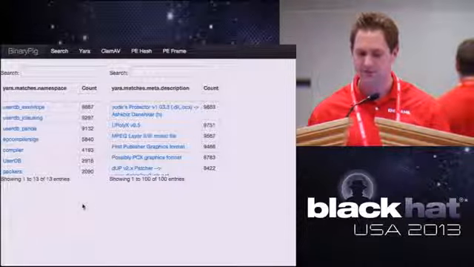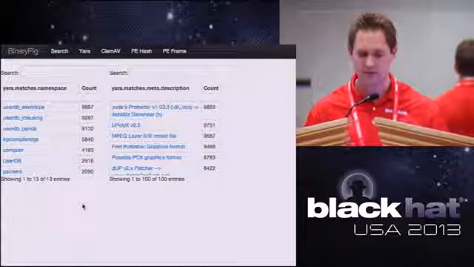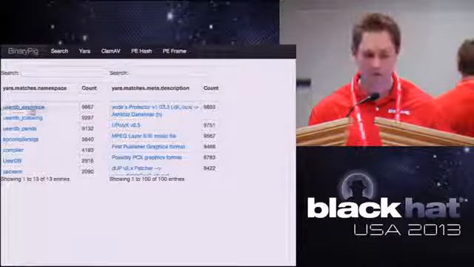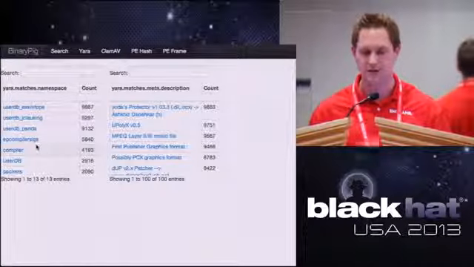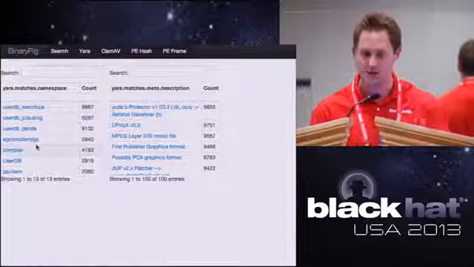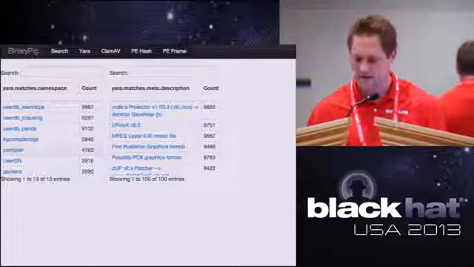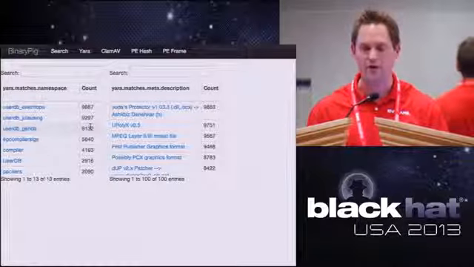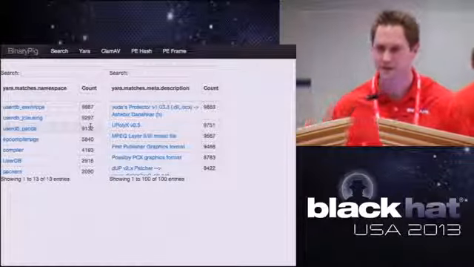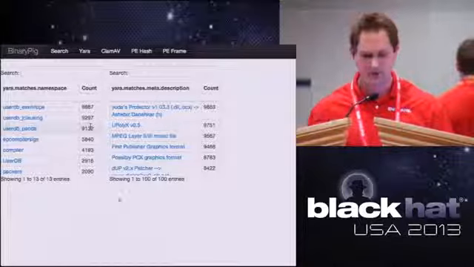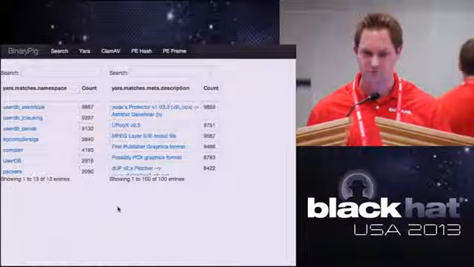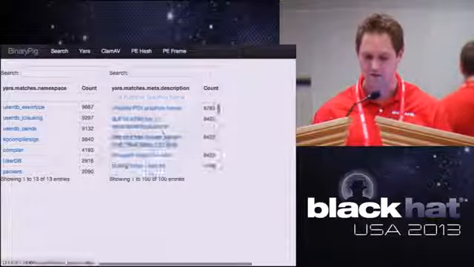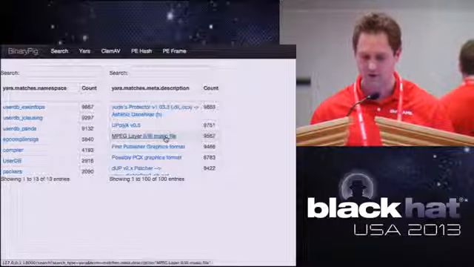In each of these tabs, we have taken out fields that we thought were interesting and might be worth exploration. We've pulled those fields out into facets, so you can see the most popular value in this field across this data set. These numbers look small because this is all running on my local laptop. This is just a very reduced data set for the sake of a demo. Just keep that in mind. So here with Yara, the namespace is really the name of the signature set that we're using, and then the actual signature that matched, and the description.